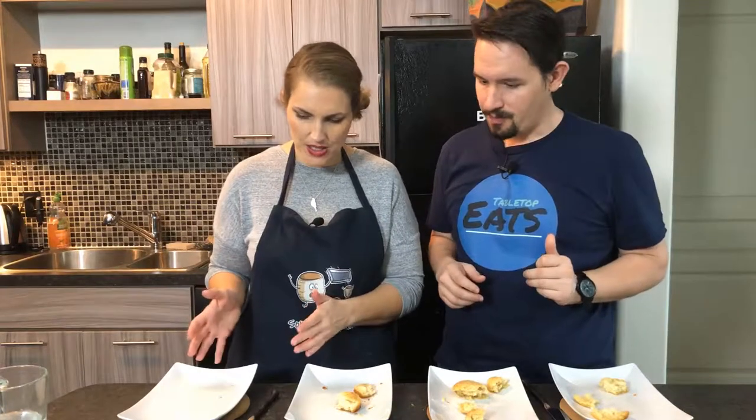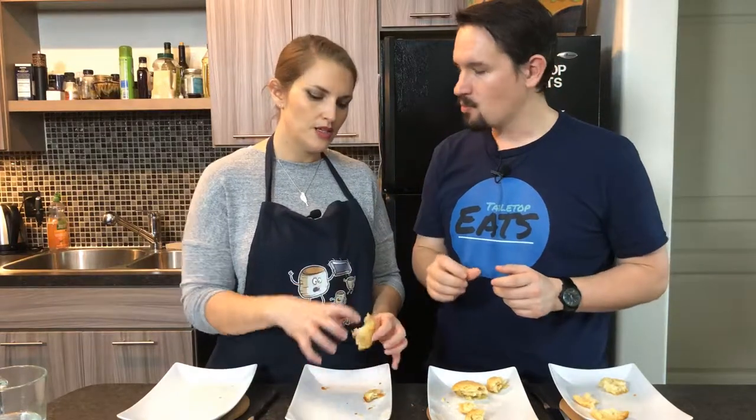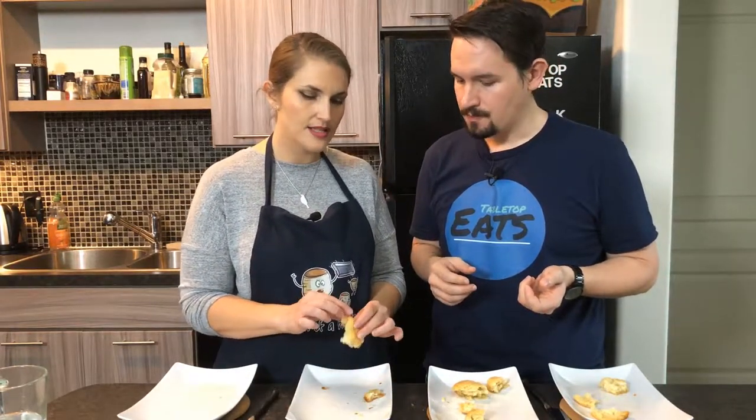In conclusion, I think you can see which one we liked the most. That sour cream one is gone. Aces. Vinegared milk, pretty darn good. Before we tried the sour cream, this one was best, I think, personally, because it definitely was lighter. It had the lightness because it has the extra acid that's helping the leavening happen, and it has the tang from the vinegar that you're looking for from the buttermilk.